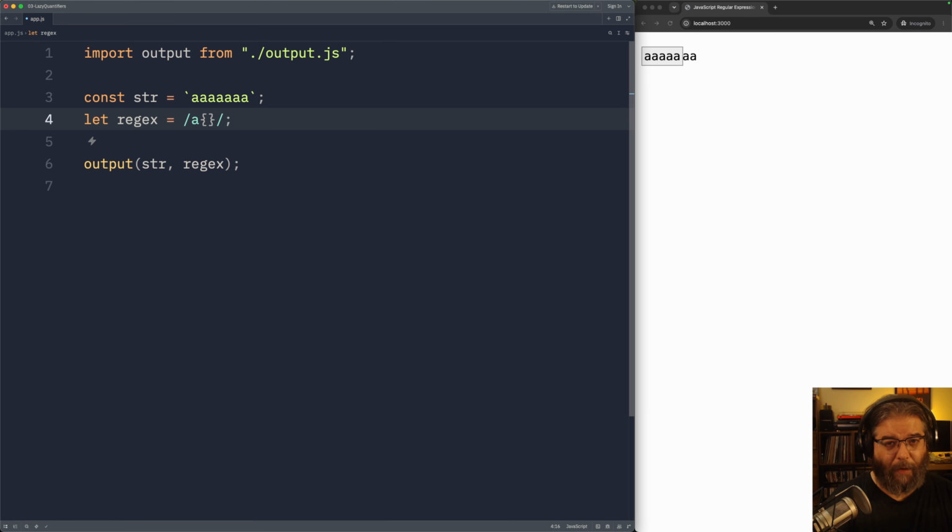We'll initialize that with curly brackets, and I'm just going to say 4 in there. So this first number is how many things do you want? If I change that to 5, you can see it highlighted 5. Now we can follow that with a comma, and then we're expecting a max number. But if we don't put a max, we get infinity. So I can say, let's do 4 to infinity. So this is going to say there's at least 4, and then we just go on as long as we keep finding them. But I could also say 4 and only up to 6. So a minimum of 4, a max of 6, and we're going to get our 6 A's.